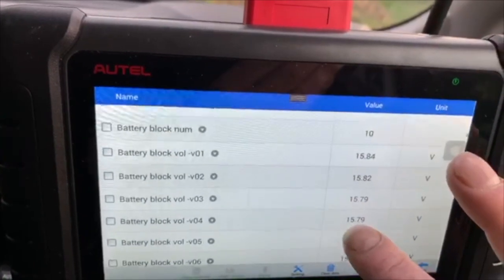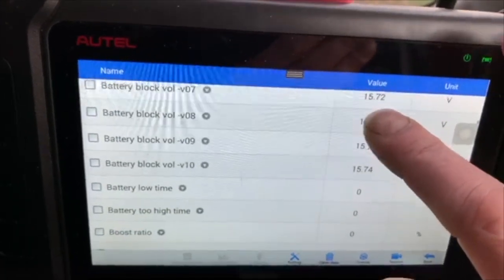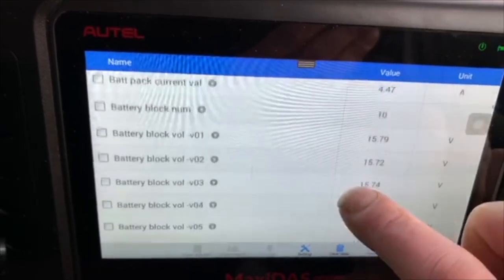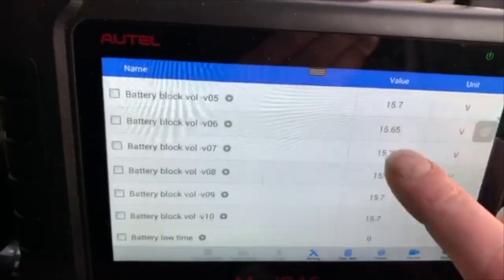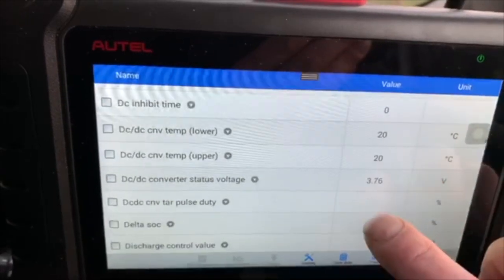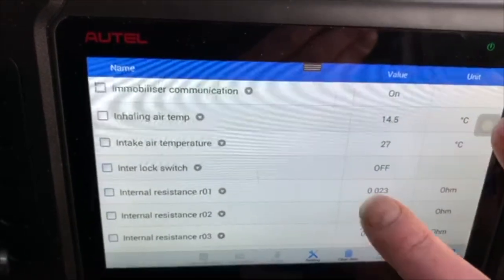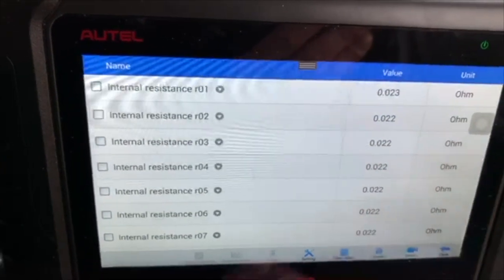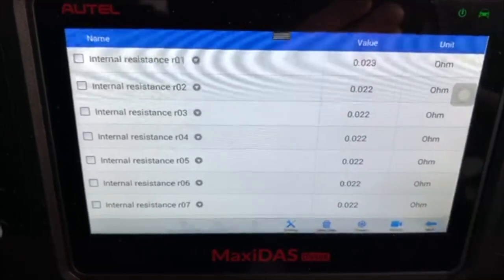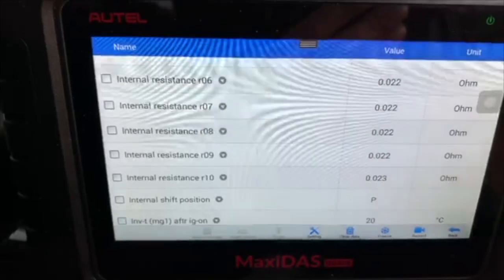Oh, we've got individual cells in the hybrid pack. I don't know how many blocks there actually are in my hybrid pack, but it's split it into 10. And it's monitoring the voltage of each pack. So somewhere we should have block resistance. Internal resistance of the batteries. So this is, I'm assuming, how they do a hybrid health check when the car goes in for a service. They must monitor the battery voltage of each block and the internal resistance of each block. And they must have to be within a set parameter.